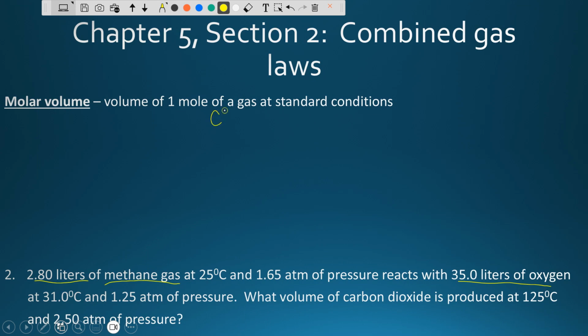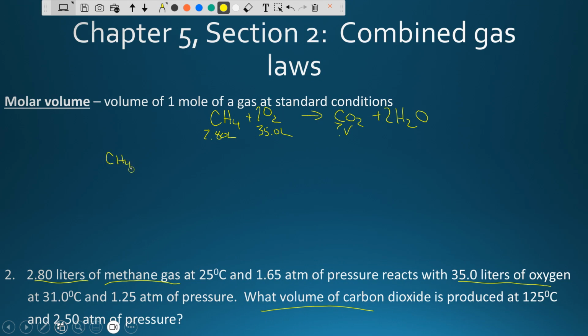Well, what I'm seeing is I have methane plus my oxygen that's going to be producing carbon dioxide, that's a gas, and water. This is a complete combustion reaction, and if I was going to balance this up, I would need two oxygens and two waters. But notice something. I have 2.80 liters of this, and I have 35.0 liters of this. This is, by definition, we're taking a look at the volume here. I need to figure out that. So this is by definition going to be a limiting reagent problem.